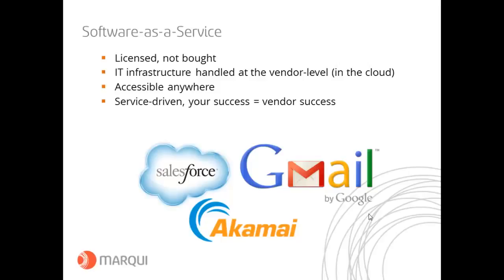And what's important is that this method shapes and molds the way that buyers interact with the software that they're using and how those software providers think about their clients. So the SaaS model is based on licensing rather than on a purchase. So you have flexibility to change that you don't find in traditional or enterprise installation. If you don't like the way a SaaS product is working, you should be able to change your license, change the functionality. SaaS is accessible anywhere. You don't have to worry about virtual network passwords or access points. You log in on the web from whatever computer you like, and you get to work.